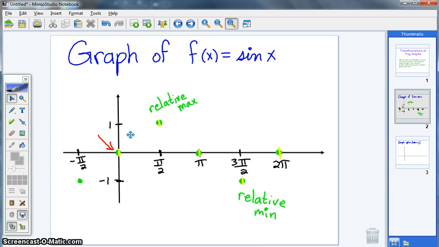But we want to shape this graph up a lot more nicely, and therefore we're going to put in a few more points to help us. And what we need to remember is that we have a lot of in-between points we could choose, but the best ones are the ones that have to do with a half. Nobody wants to deal with square root of 3 divided by 2 or square root of 2 divided by 2, so the ones that deal with a half.